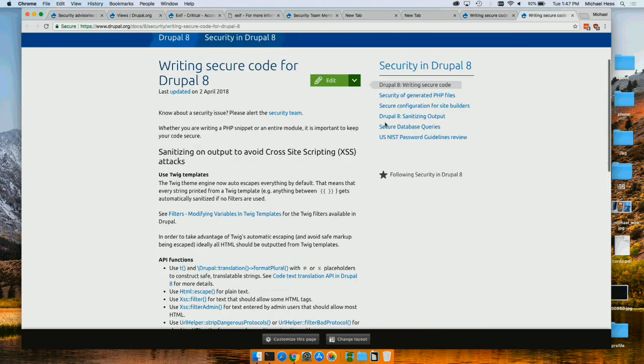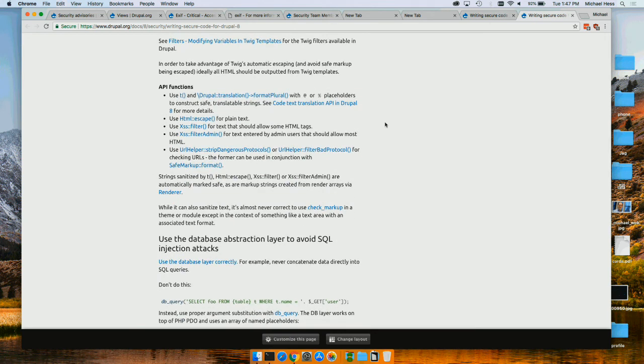If somebody wants to start an initiative to make a D8 version of this, because in non-Drupal space, there's Metasploitable, WebGoat, and a number of other tools used for training and testing. I think it'd be a great initiative to have something like this for Drupal. If people are interested in working on this and can dedicate resources to it, please see me afterwards.